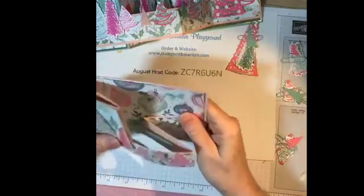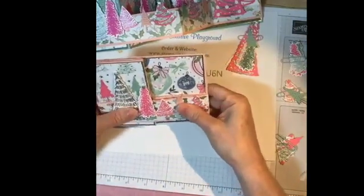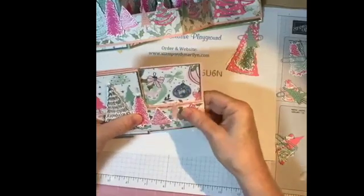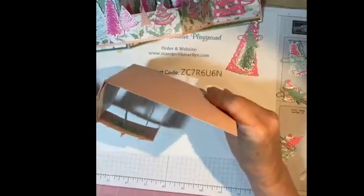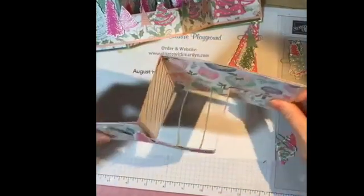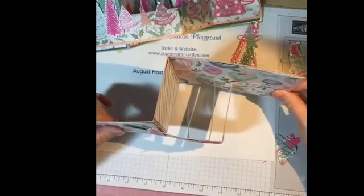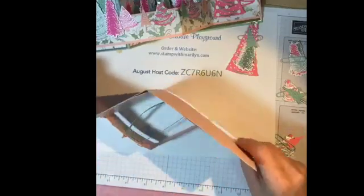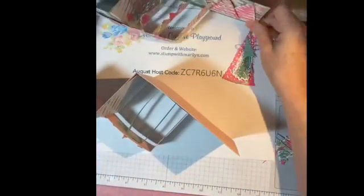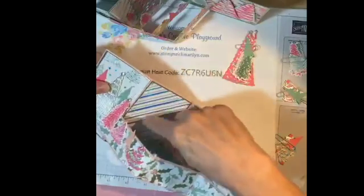Okay, and then let's make sure that it folds. You can kind of feel it when you do this. You can feel it kind of creasing itself. So now I have 2 crossbars, if you can see those. Okay, yep, you can. And so now what I'm going to do is decorate this back panel here.